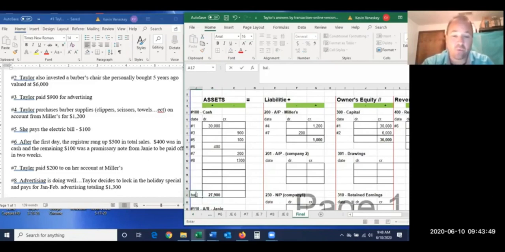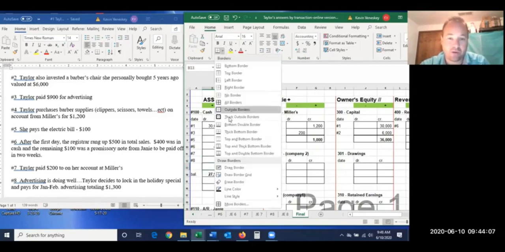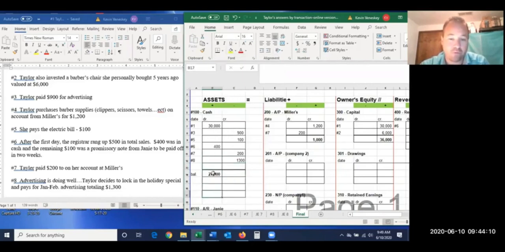So off to the side, we're going to put BAL whenever it's time to make a balance. And you don't have to put it at the bottom. You can put it right here, right below. You want to have a cutoff line. I usually make it a dark line. Come up here and I highlight these cells, and then I come here and put on a thick bottom border.